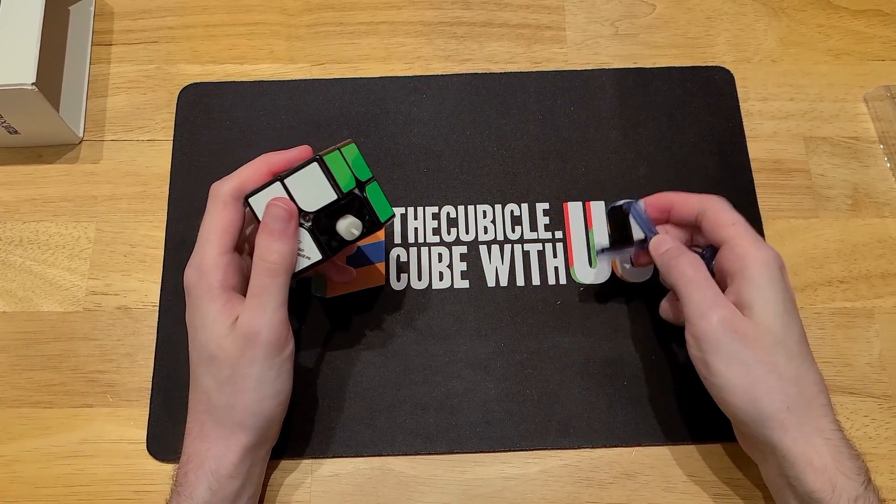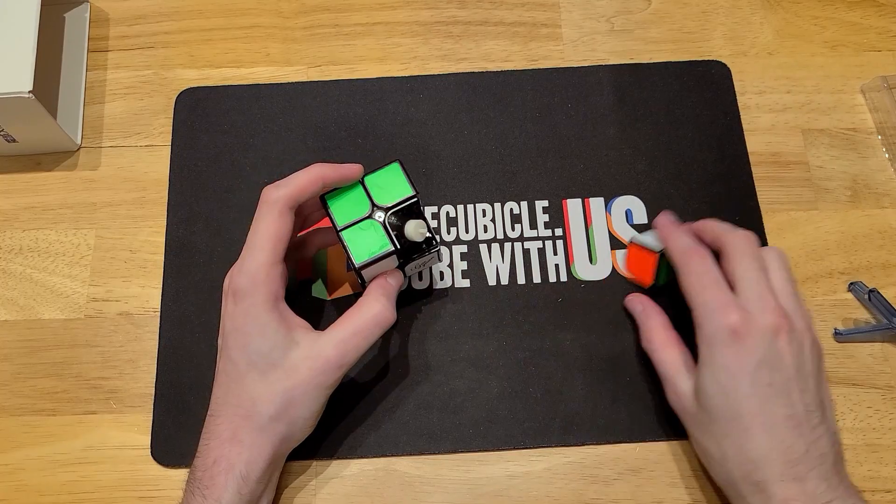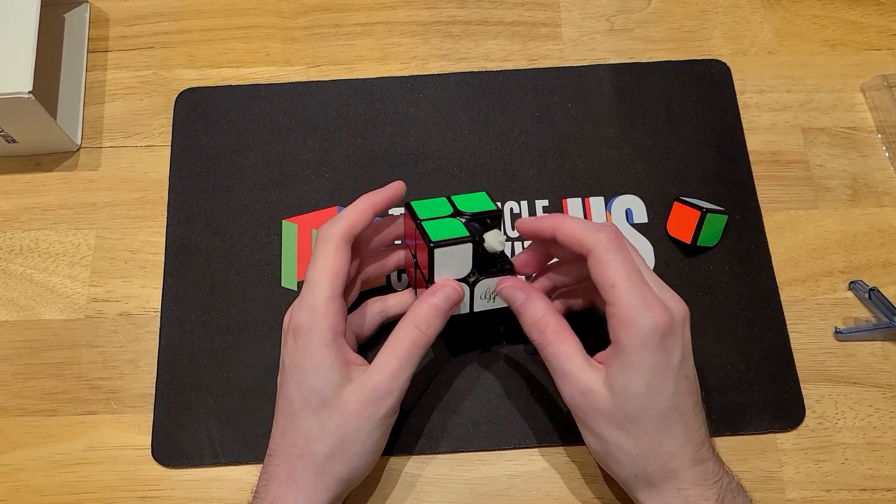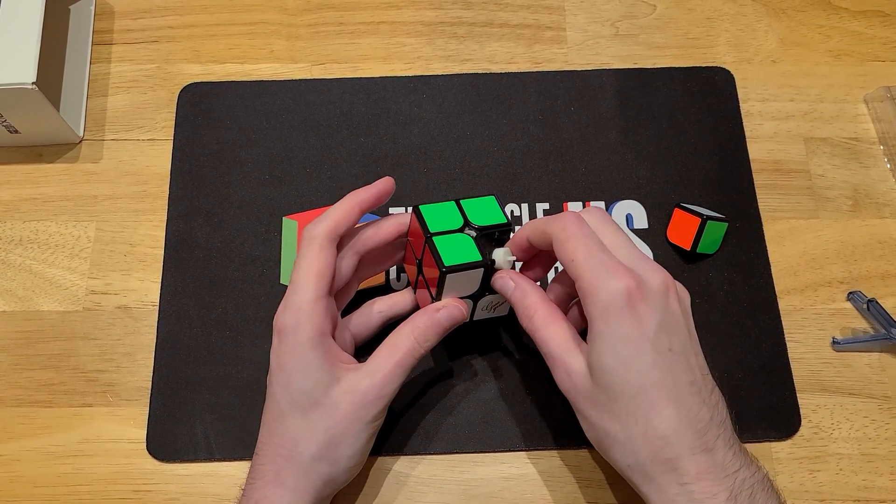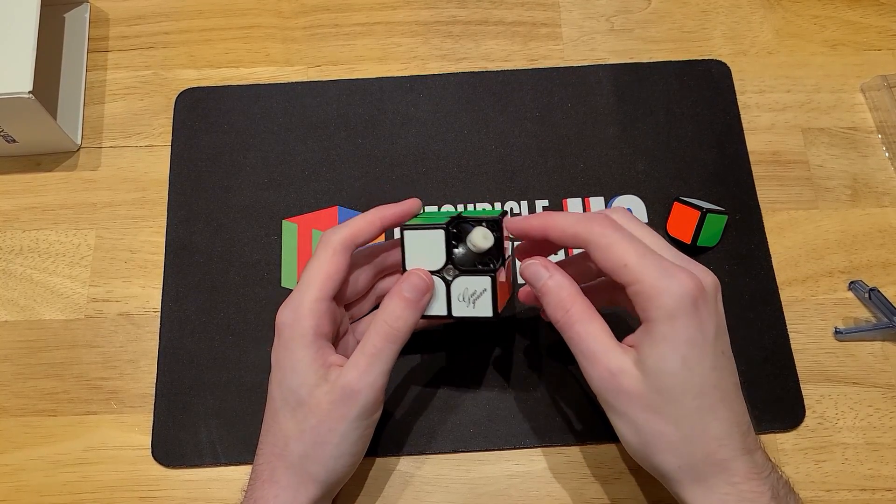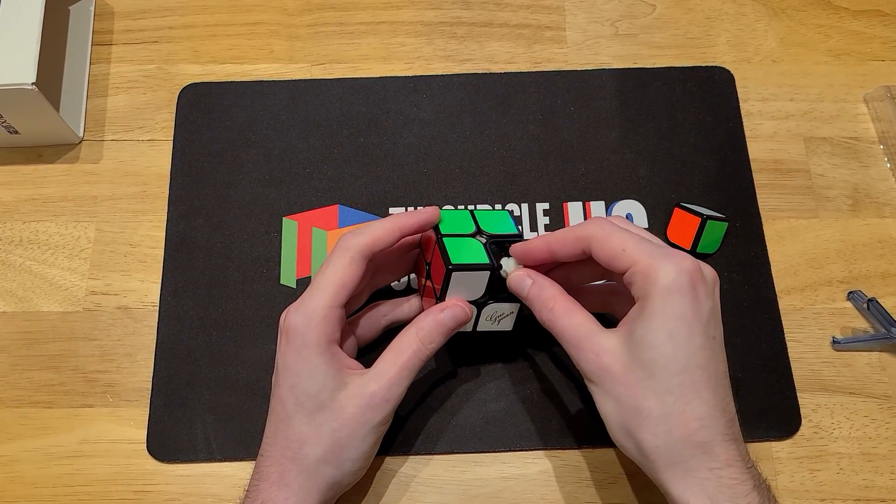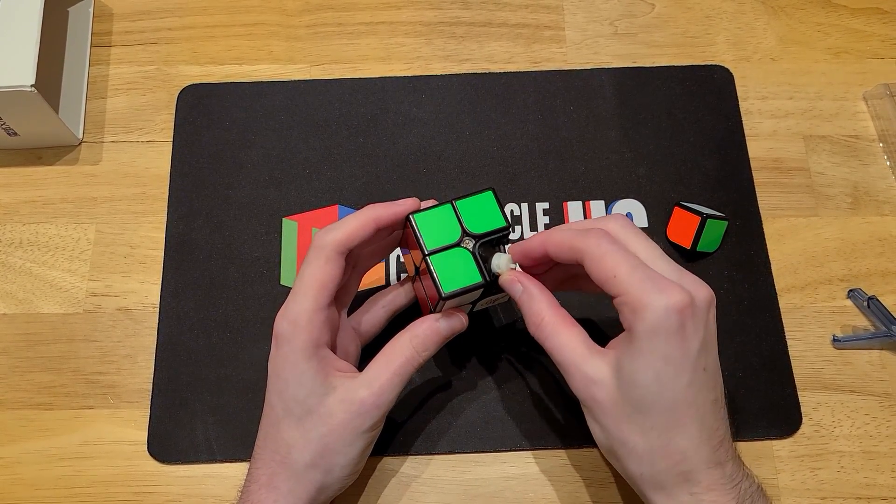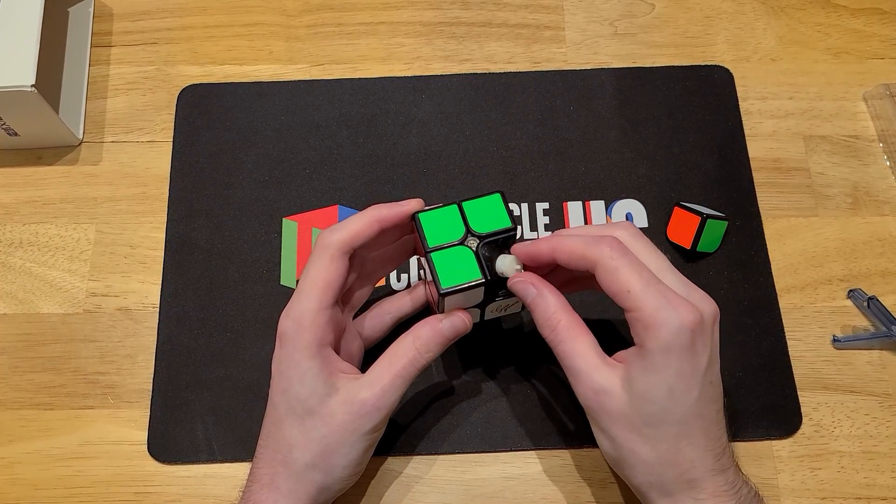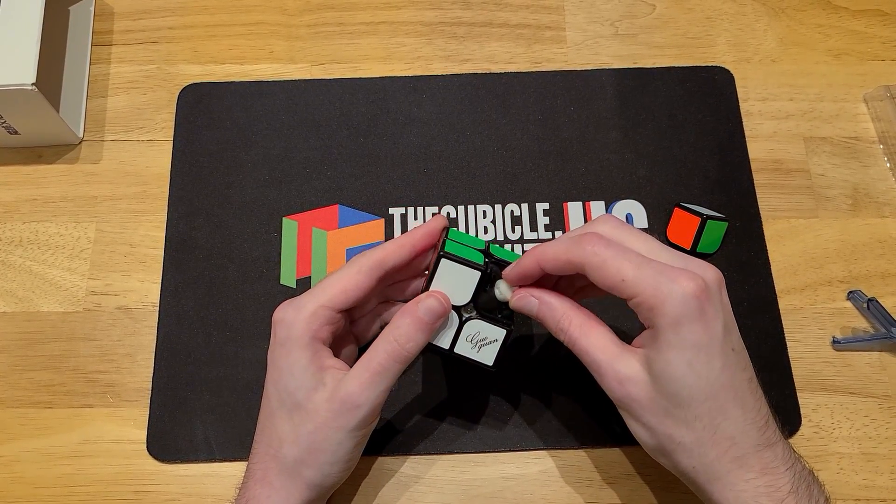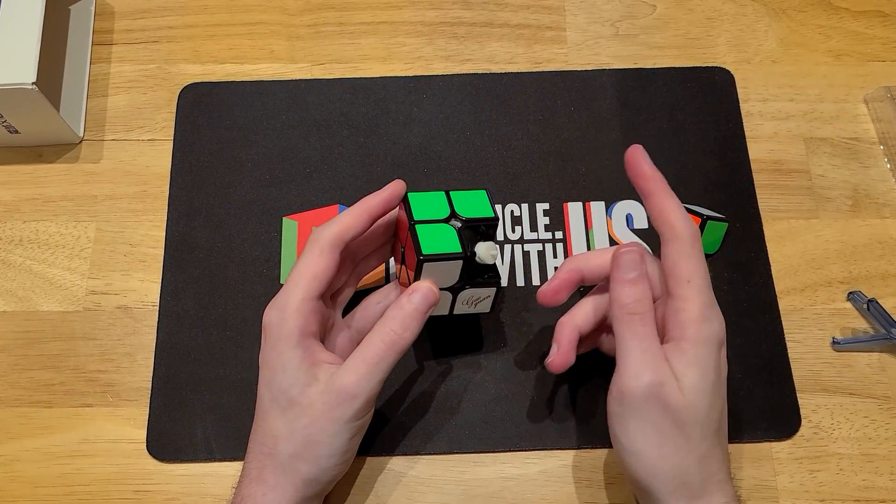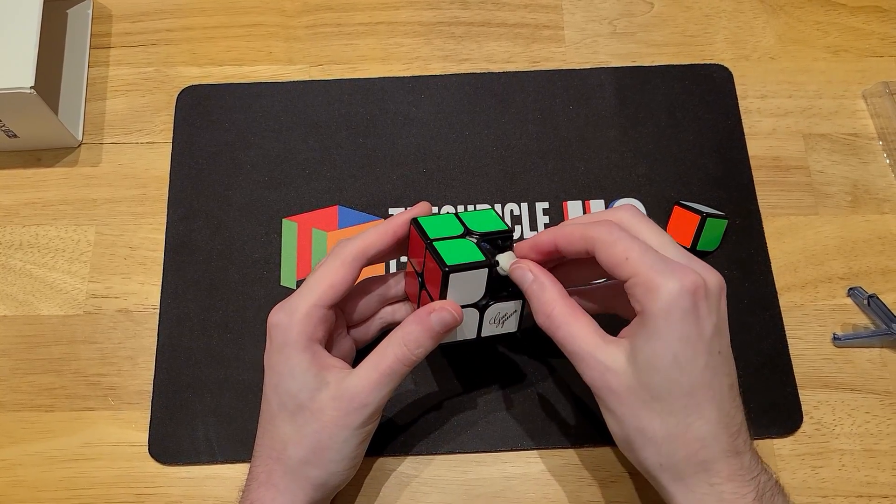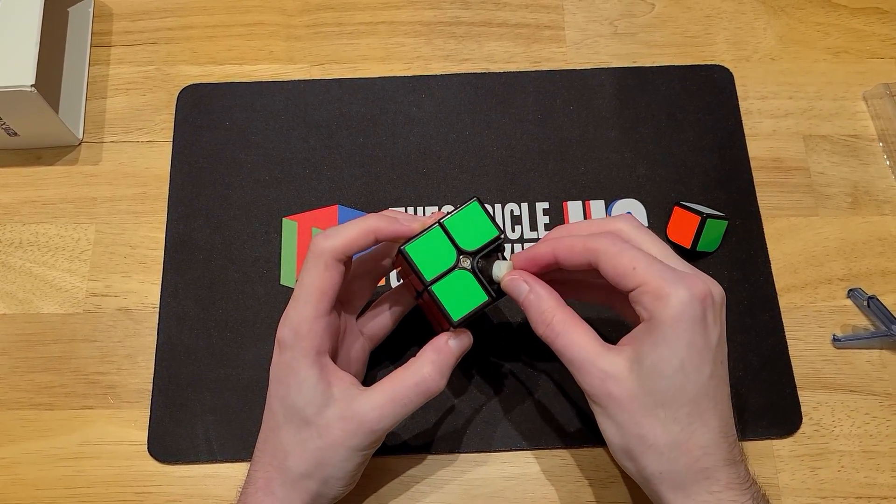So essentially you use these three arms to surround a corner piece, and you apply a lot of pressure on the side to get a firm grip. And then you pull the cap off. Like so. It does take quite a bit of force. And then I believe you just twist this white piece right here to the size you desire. I believe there are three settings. I think it comes on the lowest, but let's just try it on the highest and see how it is.